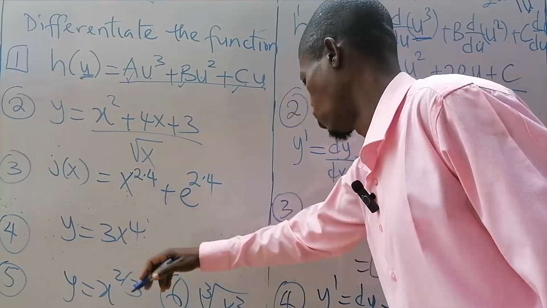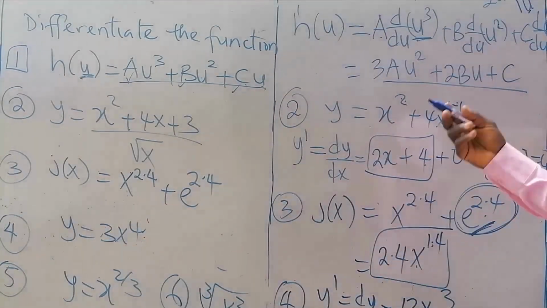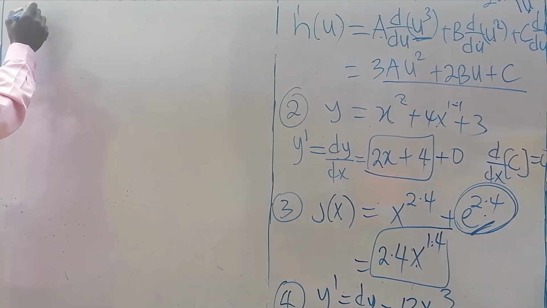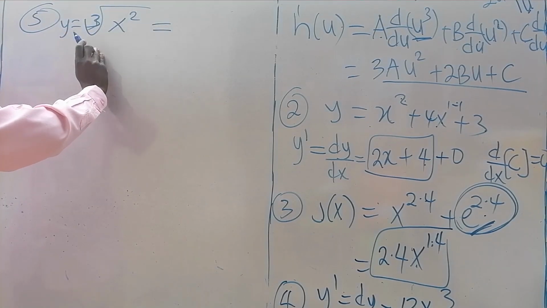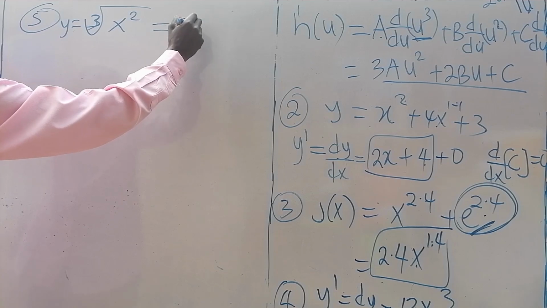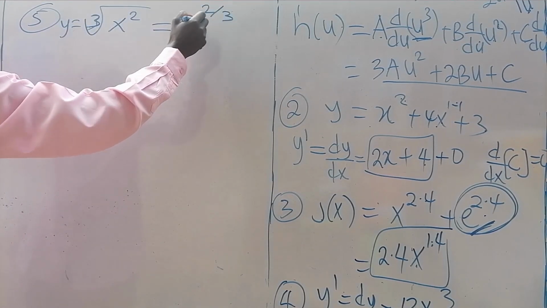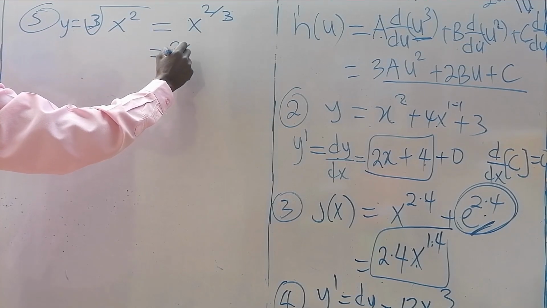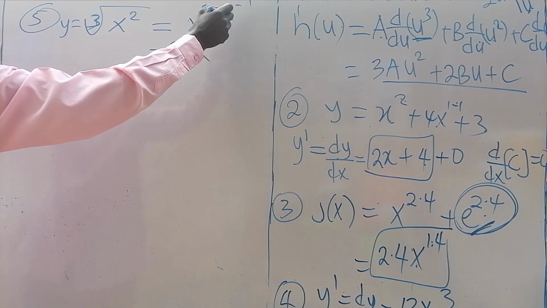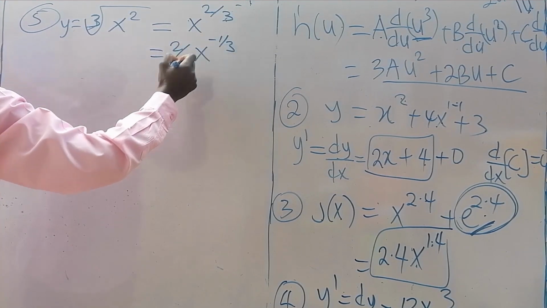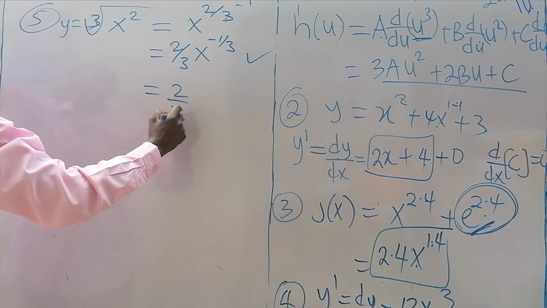Then the fourth one, that will be your y prime, or dy/dx. If you differentiate this one, that will be 12x cubed. This one times this one, that's 12, and then the power minus 1. We have this one. If you do the algebra, that's the first thing you have to do, that will be equal to x to power 2 over 3, with the radical removed. And that will be equal to the power to the front, 2 over 3, and then x to the power 2 over 3 minus 1. If you do that, that will be minus 1 over 3.